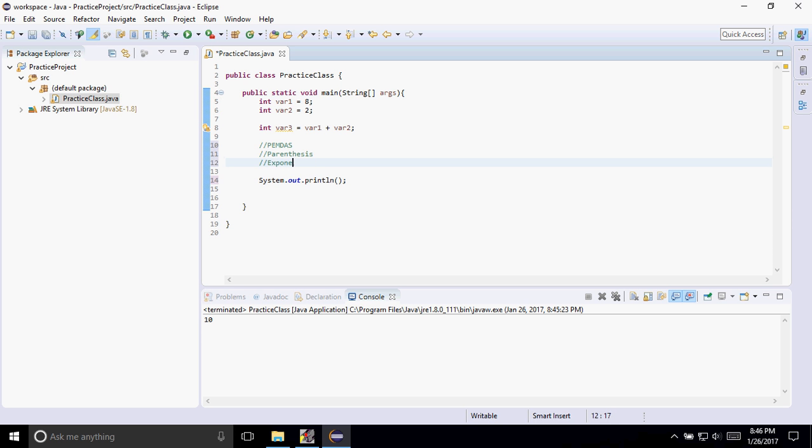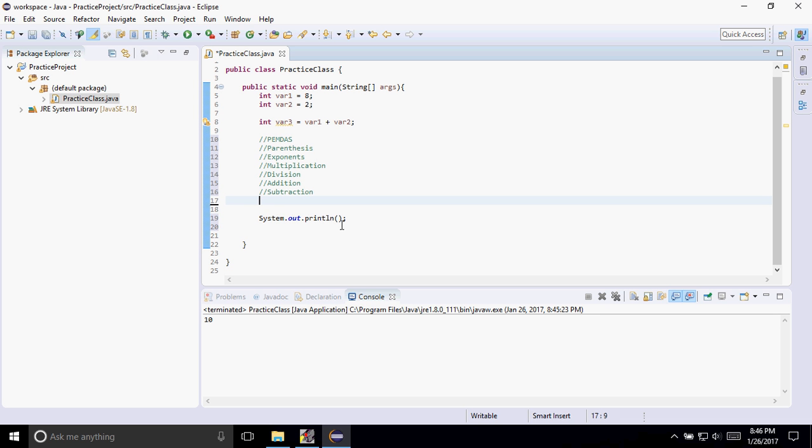E stands for exponents. M stands for multiplication. A stands for addition, S stands for, you guessed it, subtraction.